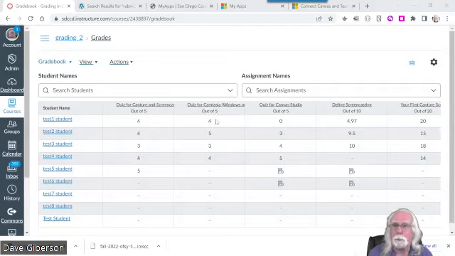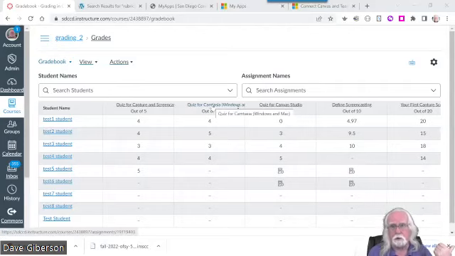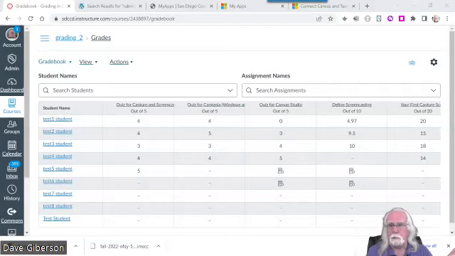No. Oh, it won't change? No. Once you make this change, this controls it. It doesn't affect the assignments list, no. And the assignments list no longer shows you the order in the gradebook. That's just the original default setting.